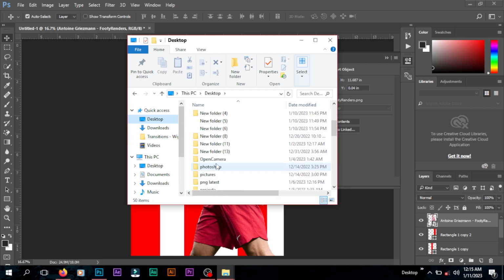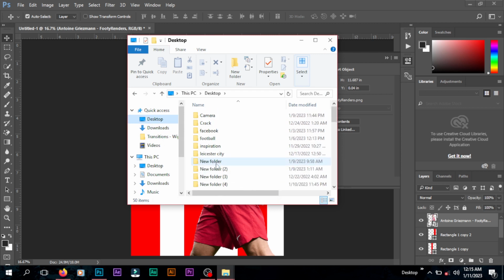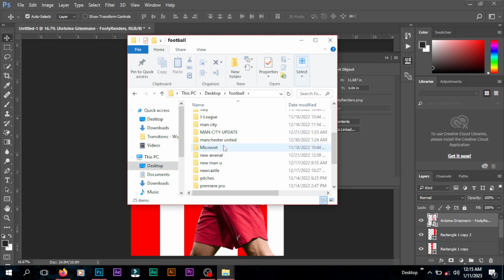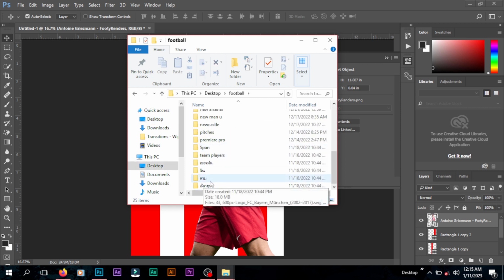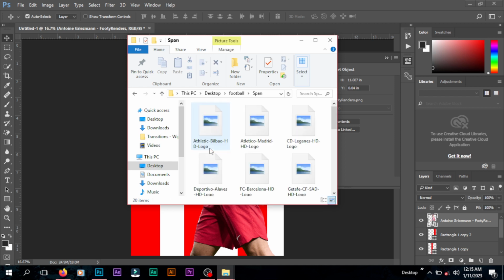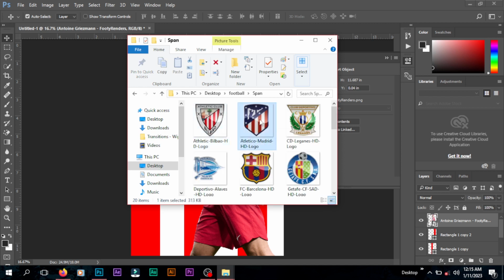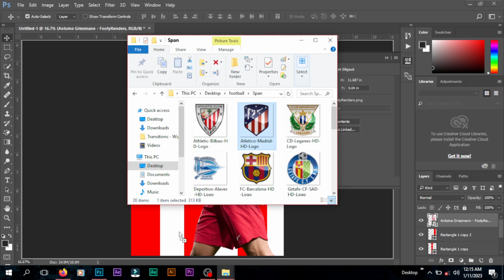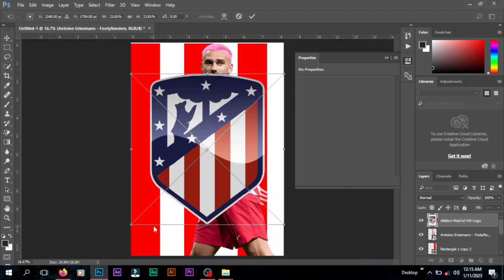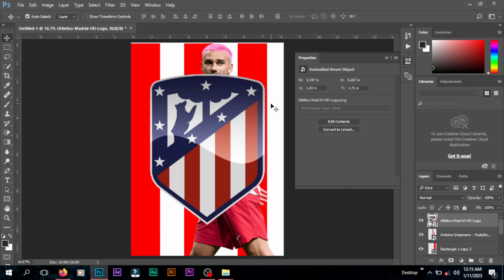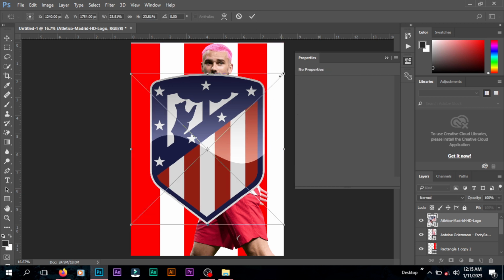So I'll just look for those logos in a folder called football. Yeah, I think it is football. So I'll just look here, then look for Spain. I didn't spell it well, but I'll just drag it right here. After dragging it, I'll press Ctrl T in order to transform it to the specific size I want.